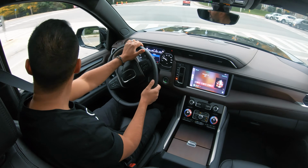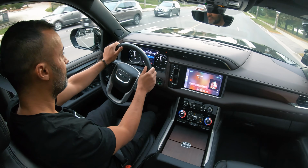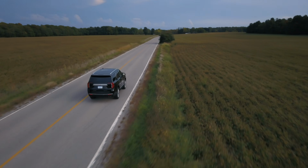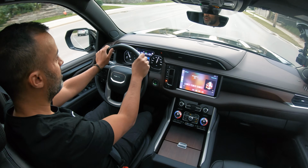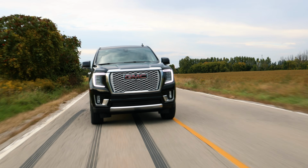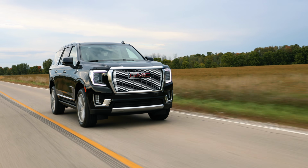The heads-up display is very big, like those huge calculators you get from the dollar store that are about the size of a TV. That's basically how big this heads-up display is. It's 15 inches big. That's huge, and 15 is an easy number to remember because this vehicle is 15 inches longer in an XL. If you get the regular Yukon and you get an XL, the XL is 15 inches bigger than the regular, and this thing is massive. In terms of drive feel, this thing does have independent rear suspension now. It doesn't have 4-wheel steering, but still pretty good in terms of its lefts and its rights.